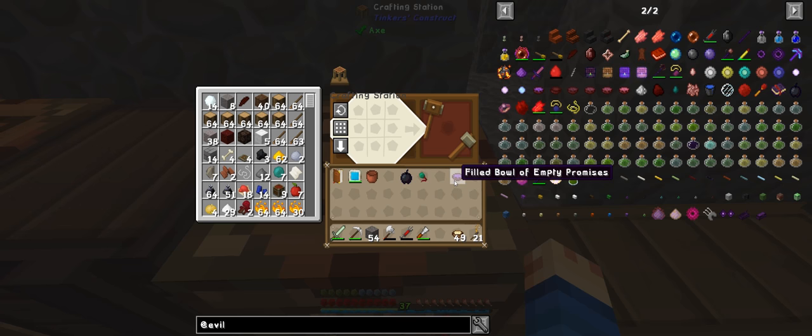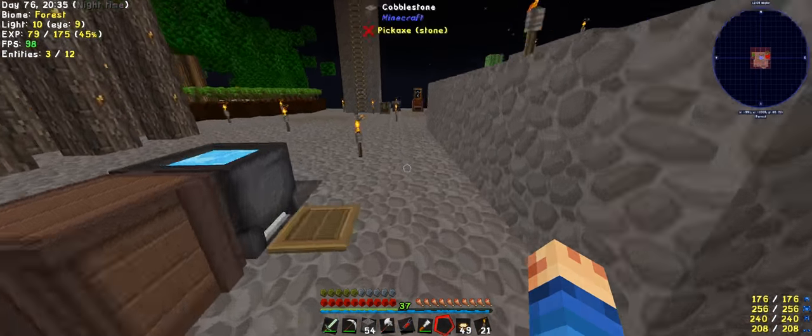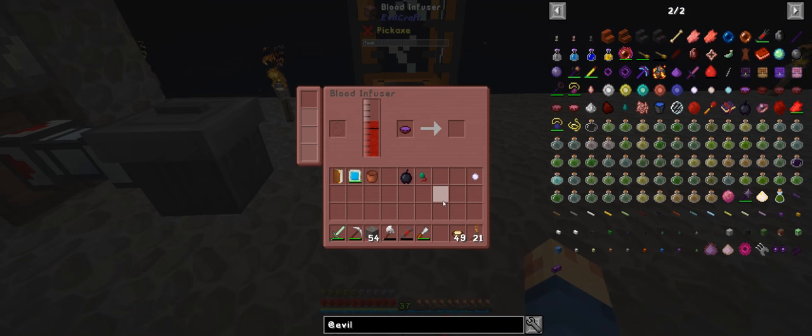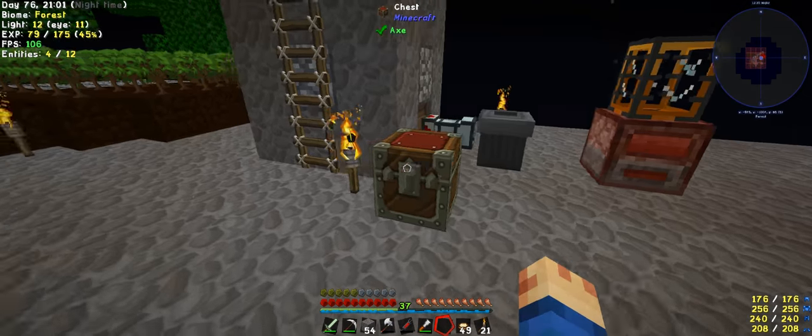Filled bowl of empty promises. It needs to be a bowl of promise, okay. So it needs that blood, which soon I will be getting there, when it's completely automated. So once it's all automated, we won't have to worry about it. We'll just be sitting back and laughing, because all the blood will just drop straight down and into there, and then you just sit back and relax.